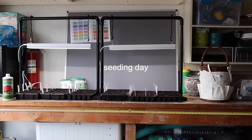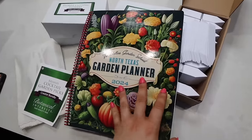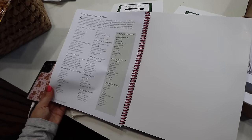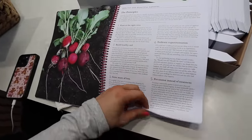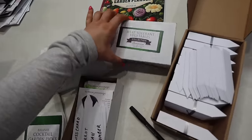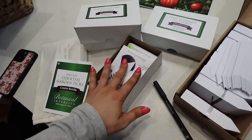Today is seeding day! I got some packages of seeds from Epic Gardening — if I didn't get things from Vega Garden, that's where I got everything. I also have the Dallas Garden School North Texas Garden Planner, which has calendars for when you should start seeding and transplanting, graph paper for garden plans, and a list of things most likely to succeed in this region. I've also bought some of her classes online. I got the florist cutting flowers seed set and heat tolerant vegetables. Myga went through and marked which ones we're going to use and start seeding now. I can't wait for eggplant — I love cooking with eggplant.